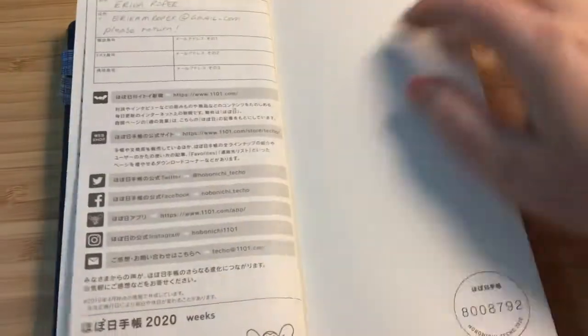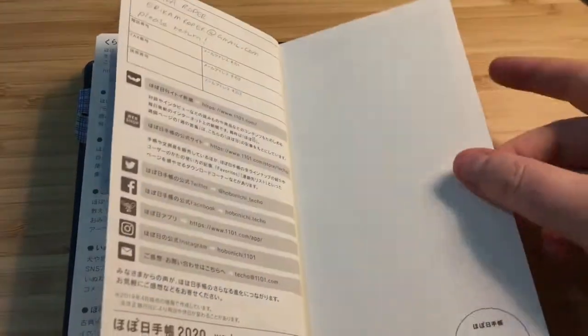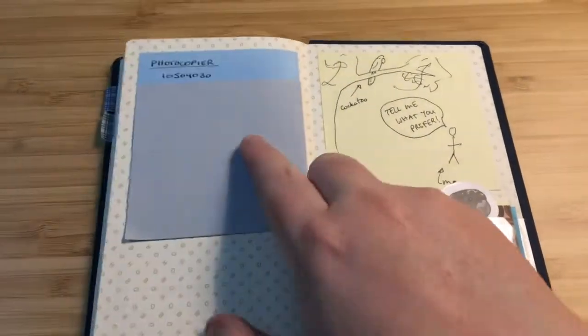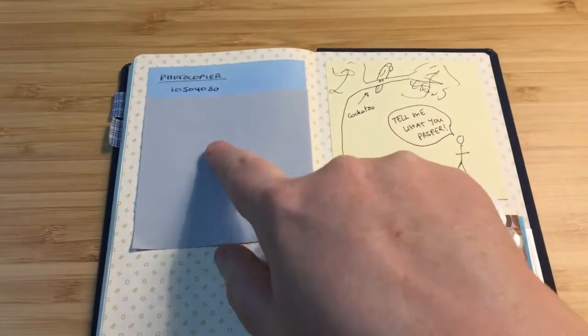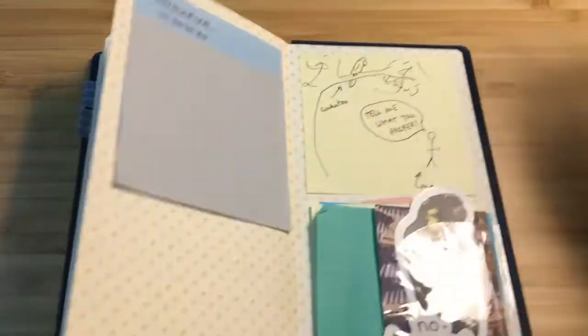More parrot related things, although that's not a parrot, that's a toucan. The rest are parrots. Random post-it notes with stuff on them. That was my email address. So here, this is the photocopier code for my office, and then I also have underneath here my grant numbers, which I need.